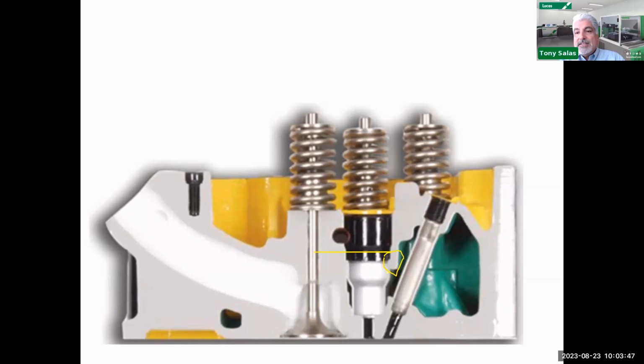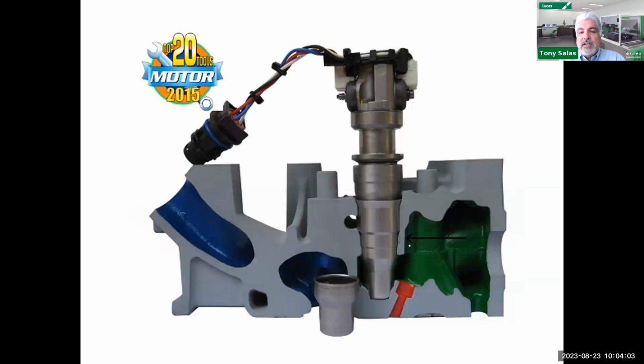You're going to get, in some cases, diesel in the coolant. So diesel that is at 45 to 55, supposed to be at 55, will actually go into the cooling system right there. That's where we get that. So in this case, that could be the problem. If it is eroded away, you would think you need to replace the head.